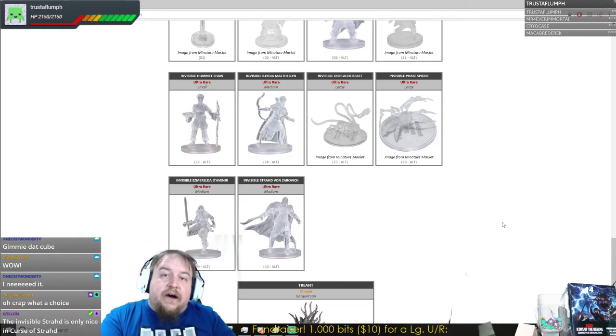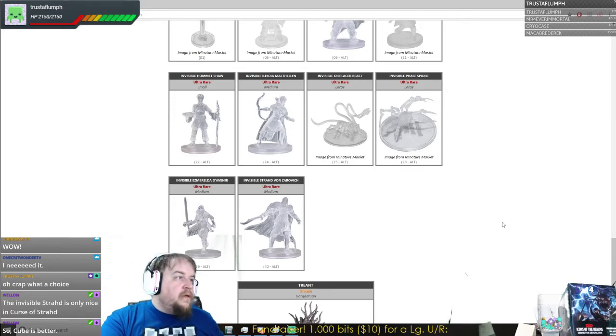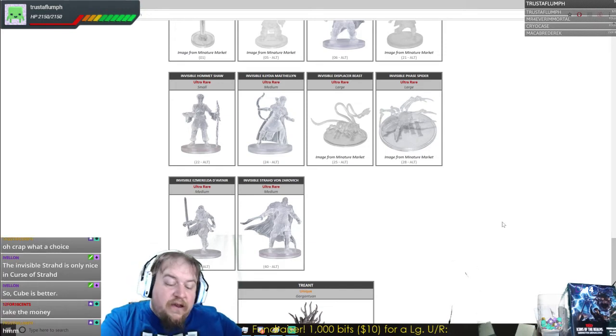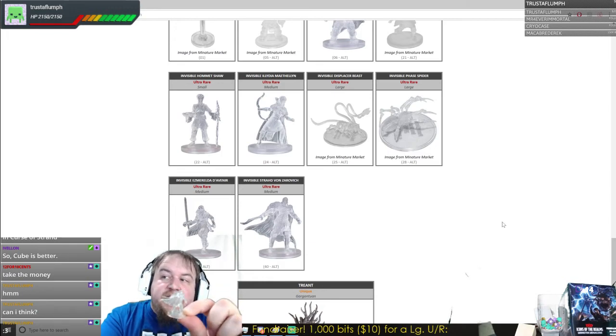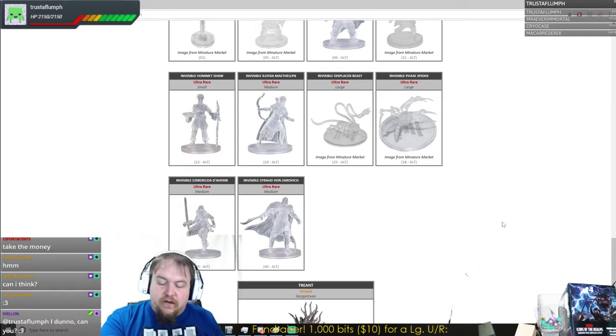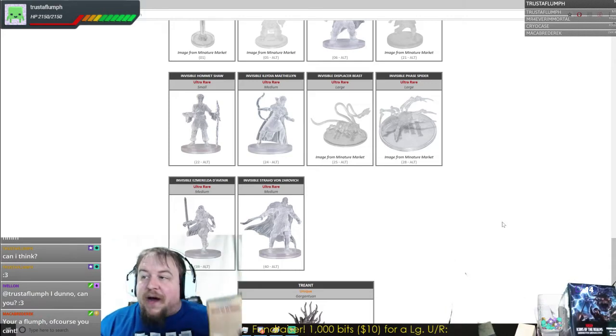One crit, there is, on the open marketplace, there is a cube also. Take the money. Well, you know, Evelyn, if he has a paint set, it'd probably be easier to actually apply paint to this if he wanted a custom Strahd. Yeah, trust a flump, let me know which one you want. Because I'll tell you what, we'll continue narrating and I'll open up your other box, okay?